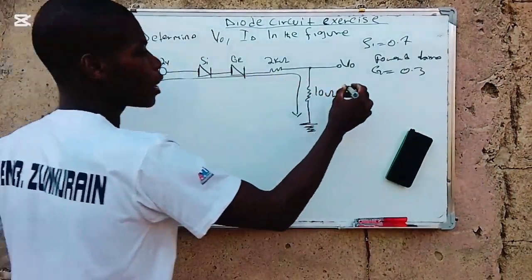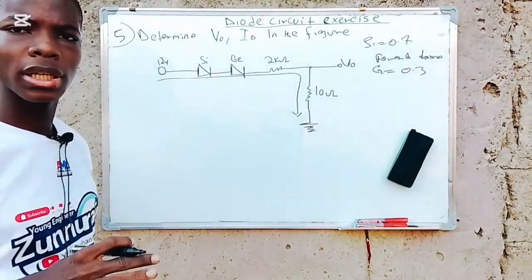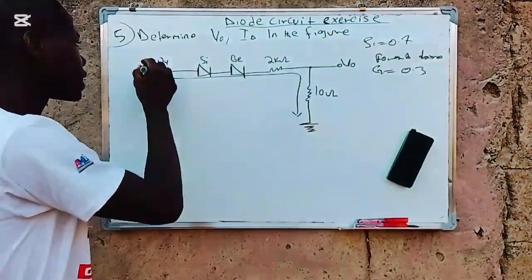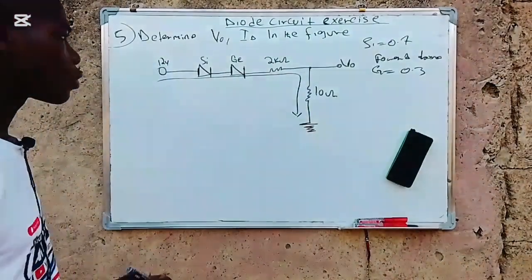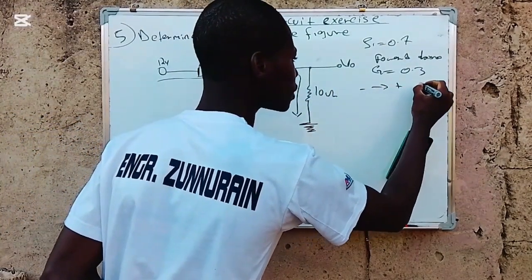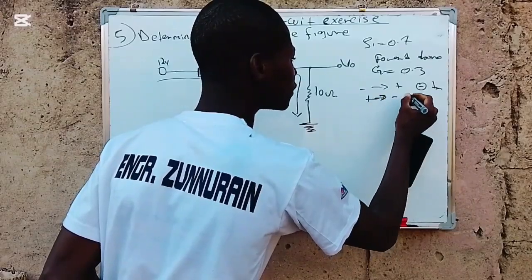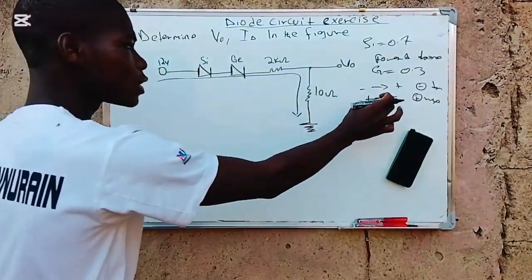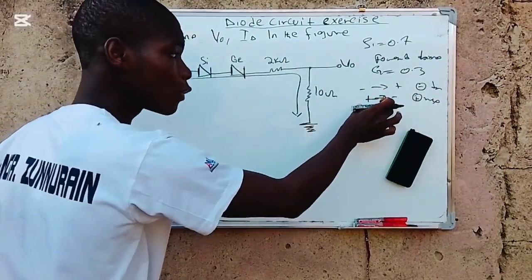Take note that they didn't specify whether this is rising or dropping, because in the last question they specified this as positive. But we all know this is rising. So we can say, let's use negative to positive as dropping, and positive to negative as rising. So let's use positive to negative, because we all know it is positive.